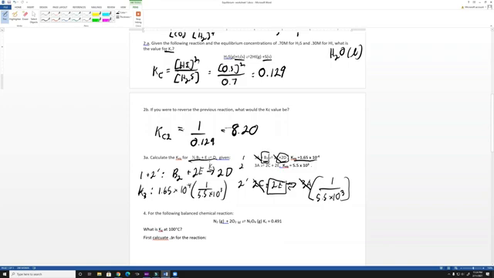I'll write K3 for this reaction. It'll be 1.65 times 10 to the negative fourth times one over 5.5 times 10 to the third. Then the next step is we want to compare our final product equation to what we have. As you can see, the final equation is one half of what we have now. So we need to take K3 to the one half power, or the square root. This equals 1.73 times 10 to the negative fourth.